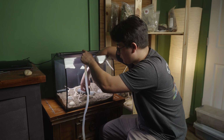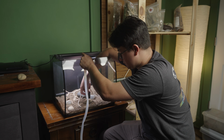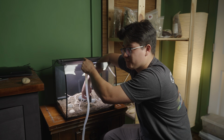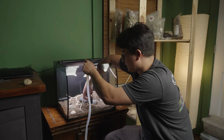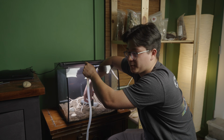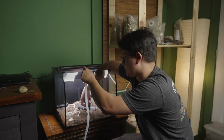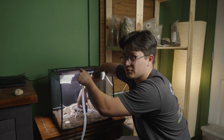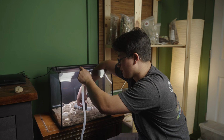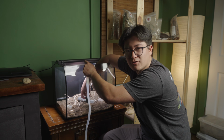Alright everyone, so right now we are doing the initial flood. This is, I want to say, 4 parts RO water and 1 part, or what am I saying? About 4/5 of this will be RO water, and then we'll have the remaining 5th, about 2 gallons of tap water. That's kind of what I do during the initial fill up. I'm not too worried about the water chemistry just yet. Just want to get the cycle going.